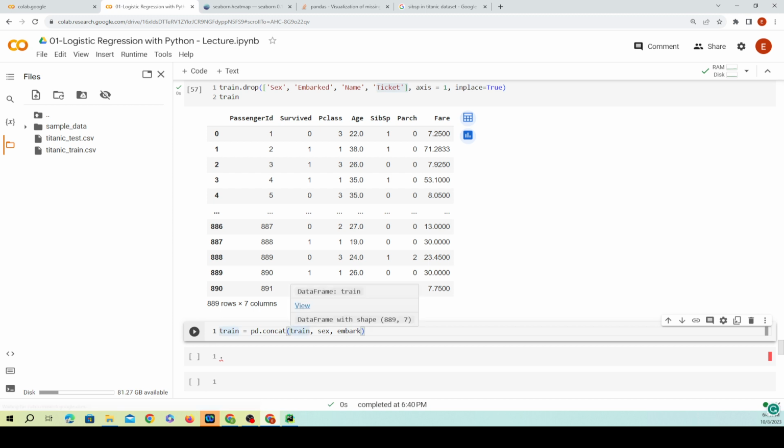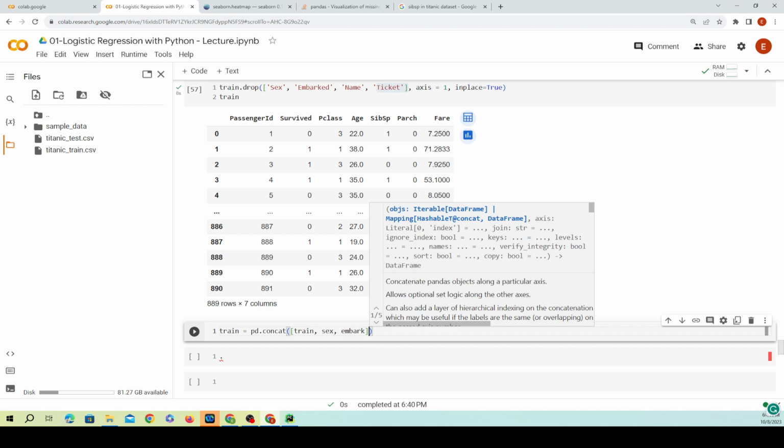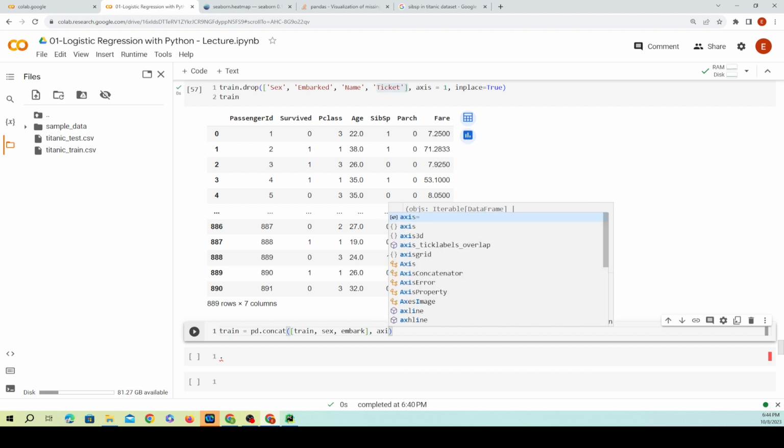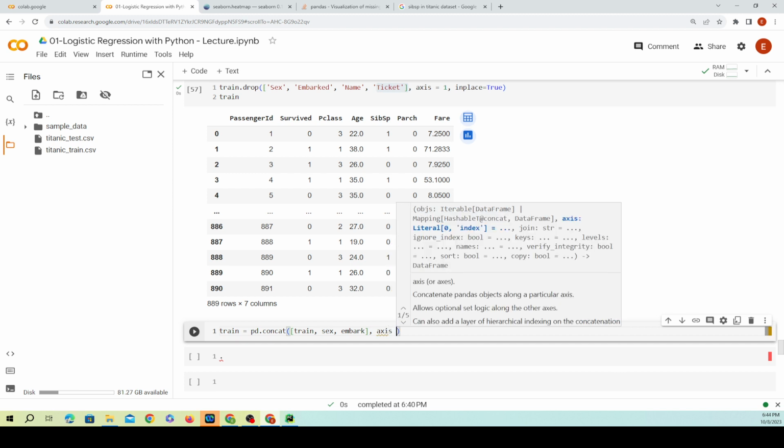This is supposed to be a list. Sorry, a list. So we want to concatenate a list of data frames, and we're going to concatenate them with axis equal to one, which is the columns.